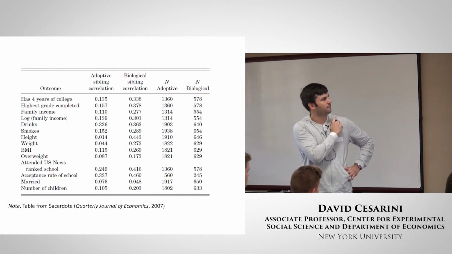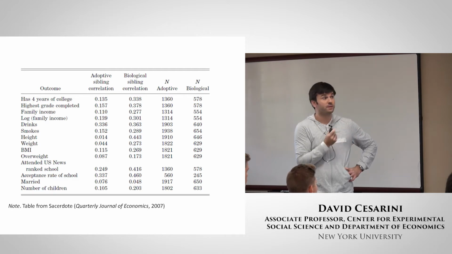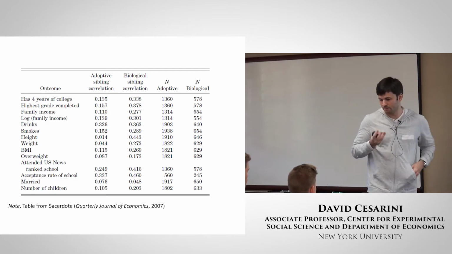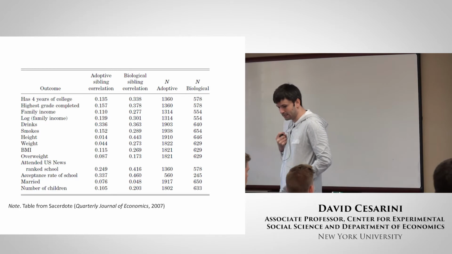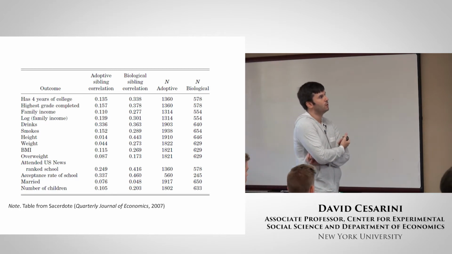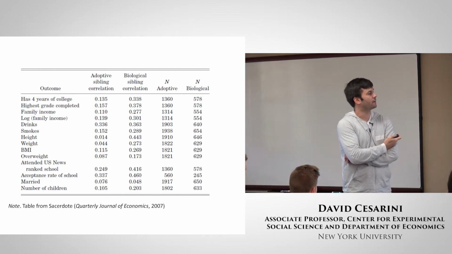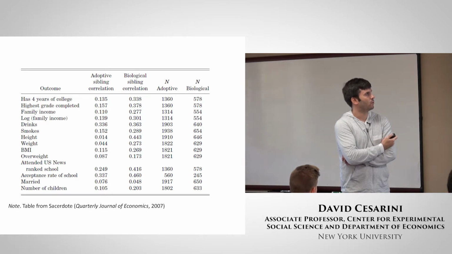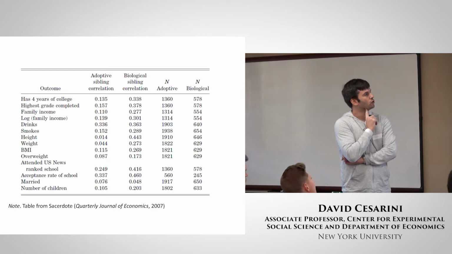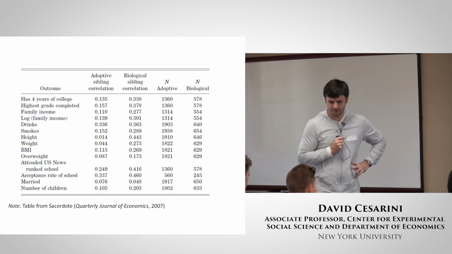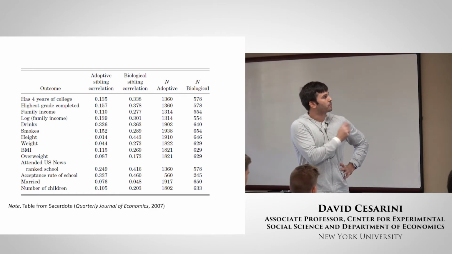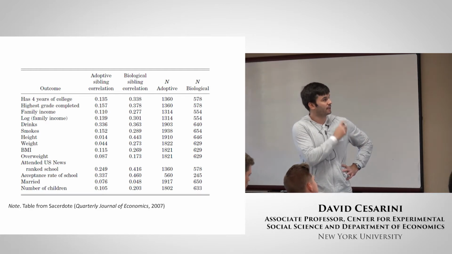Now let's look at the first thing. So this table we didn't look at yesterday, but now that we've talked a little bit about where the moment conditions come from, I think we're ready to figure out where the heritability estimates are derived from. So how would we go about using the numbers in these tables to back out something like a heritability estimate?